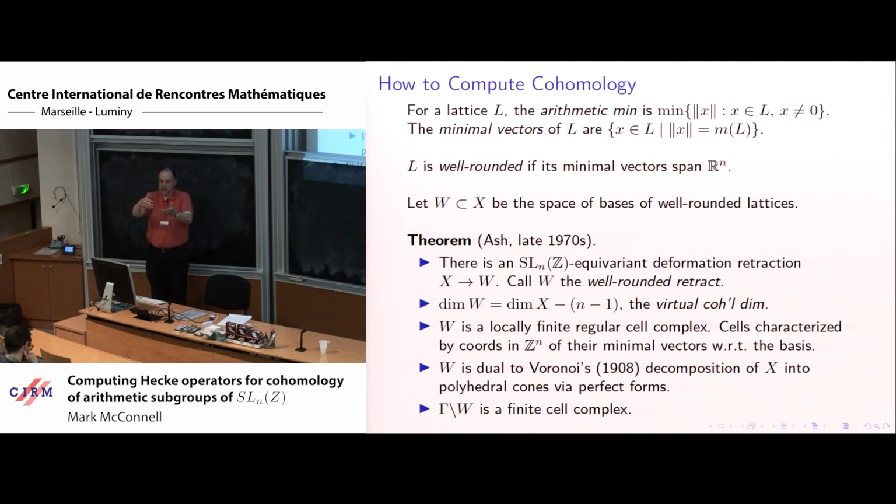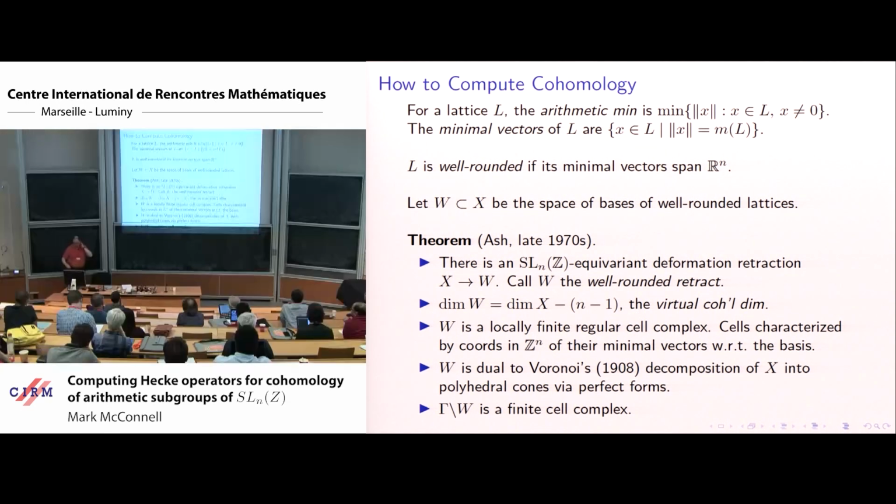If you ever have ties, don't worry about it. It doesn't have to be dimensions 1, 2, 3 in order, you can get a partial flag going. But so it's a continuous retraction. So that argument pretty well proves that the dimension of W is n-1 less than X, and one knows that this is the virtual cohomological dimension. Virtual cohomological dimension means the top dimension of X that can actually carry cohomology, neglecting torsion effects.